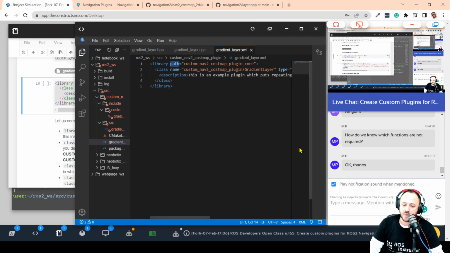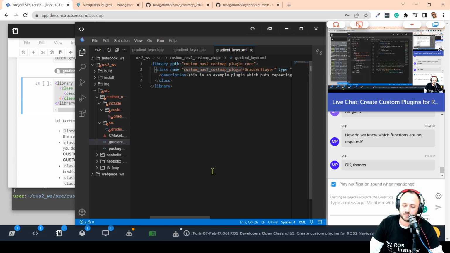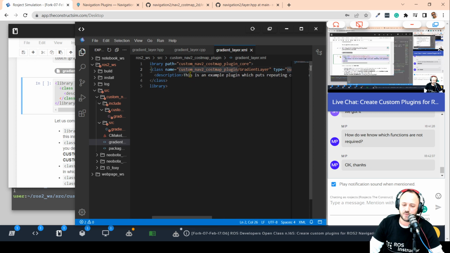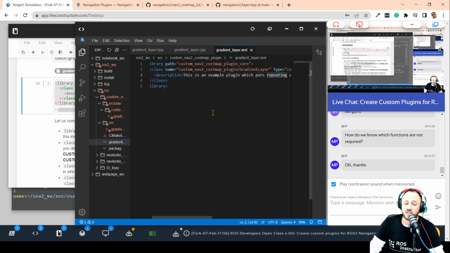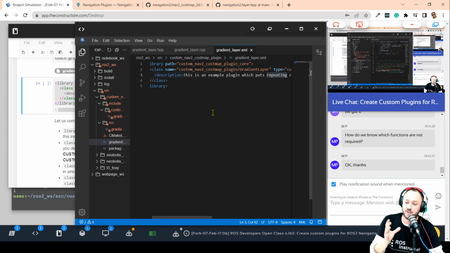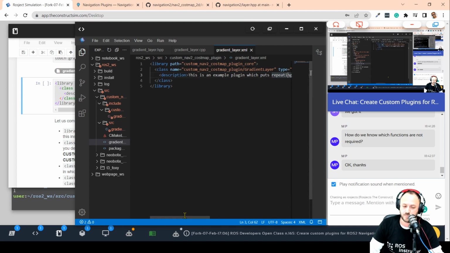So the path, where is this plugin located? Yeah, this is the path, the name, okay? And a brief description of your plugin, okay? So this file is required so that the ROS2 system is able to find and load your plugin.